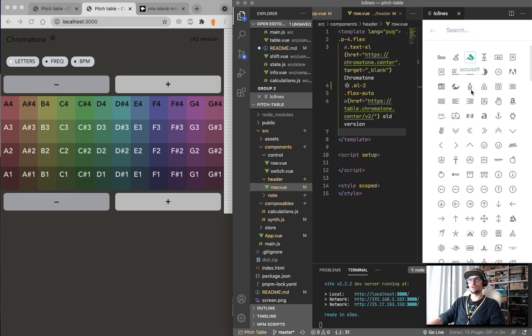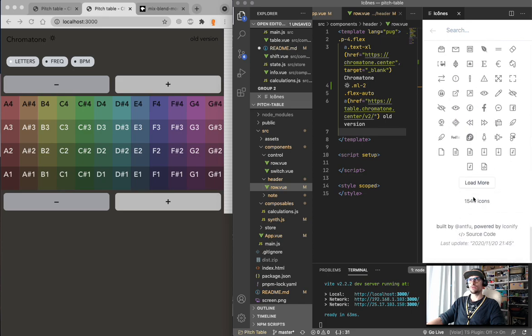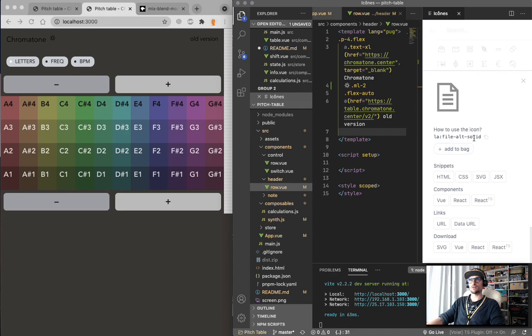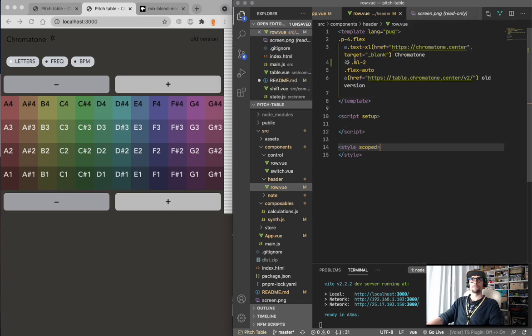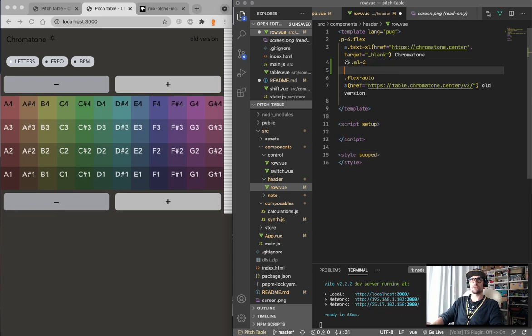And here I like the line awesome library, and you just browse it, you just find the name of it, and you can copy the name and use it right here, or copy the SVG and use it in Illustrator or any vector file thing. You can have CSS, you can have view components, you can have great data URL things to copy and paste just where you need it, and it's free and open source for everybody to use. And I think that's really great, and we're just using it here.